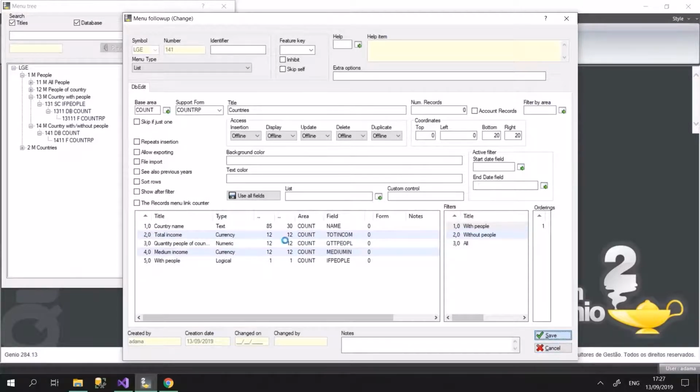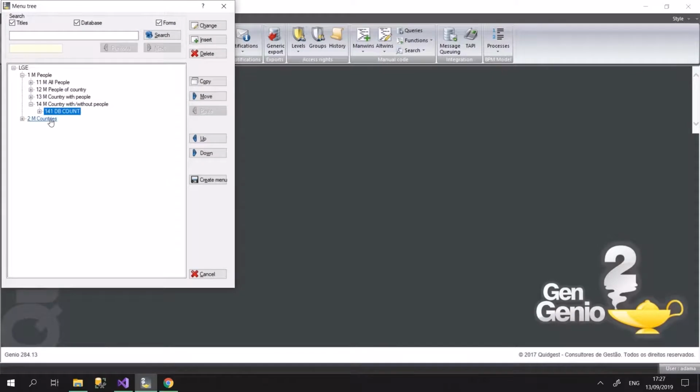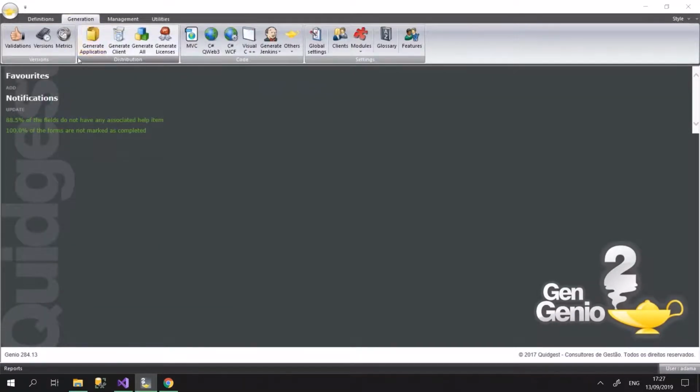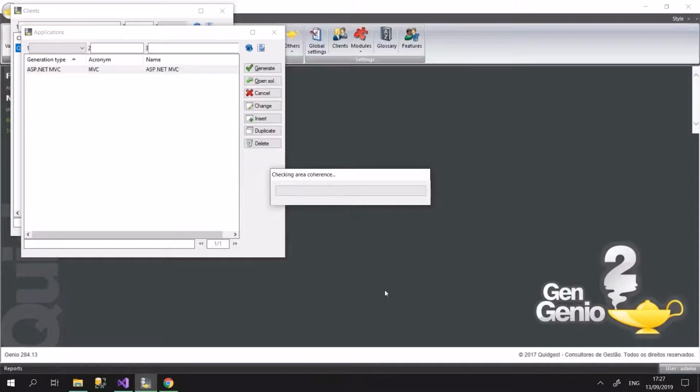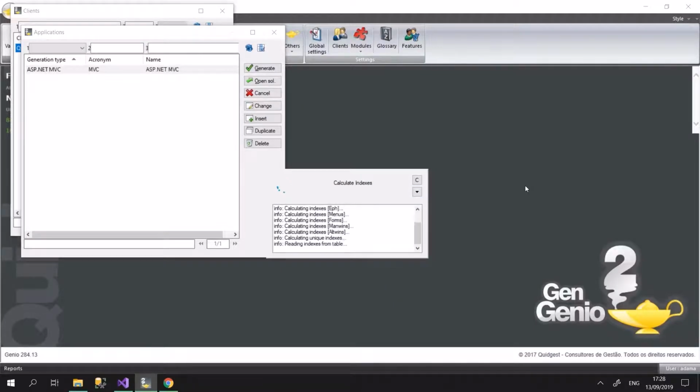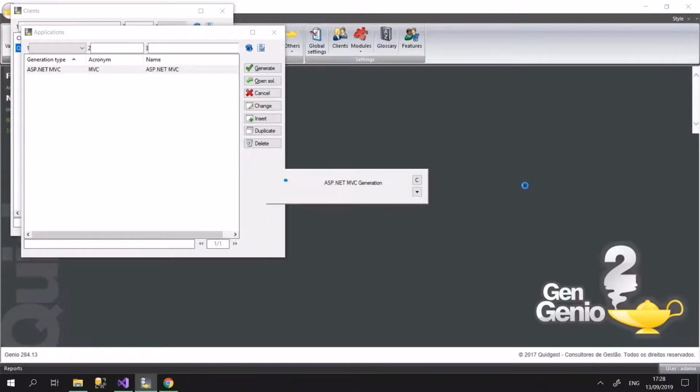So let's save. And, right now, let's generate the code. Genio is currently generating the code. Let's wait to see if everything was well defined and there are no errors.